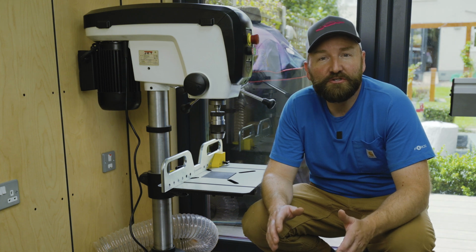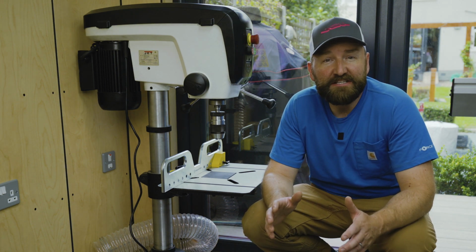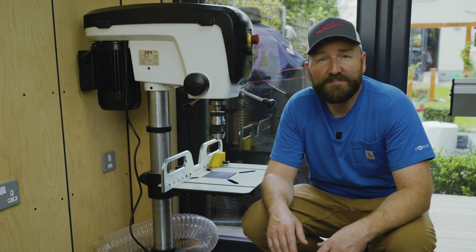I recently added a pillar drill to my shop, but something, as you can see, is not right with this picture. Yes, it's a benchtop drill and not a floor stander. While this certainly keeps everything compact, getting down on your knees to drill isn't fun.